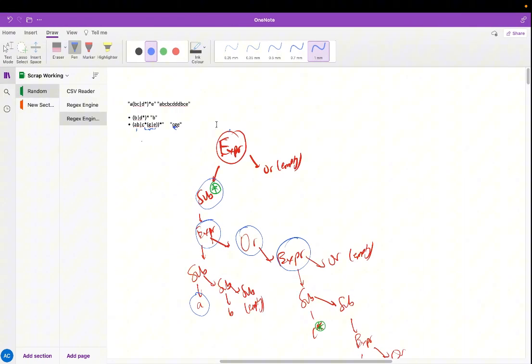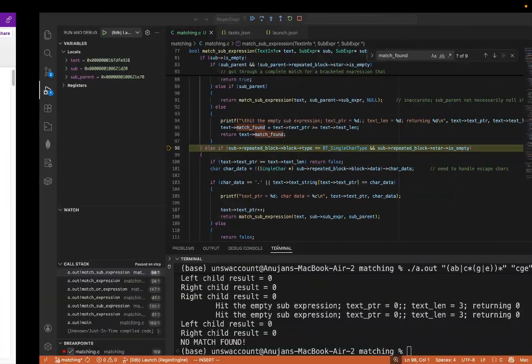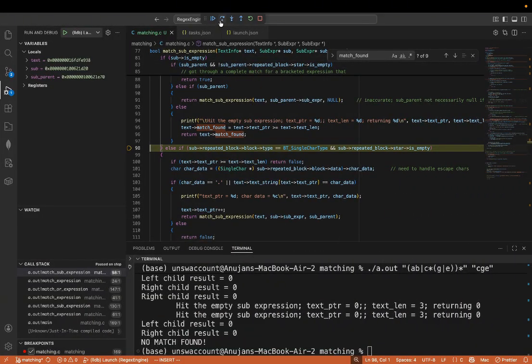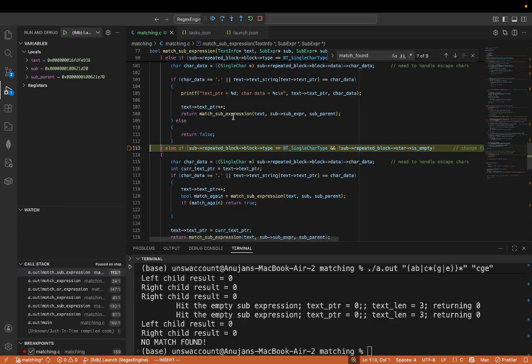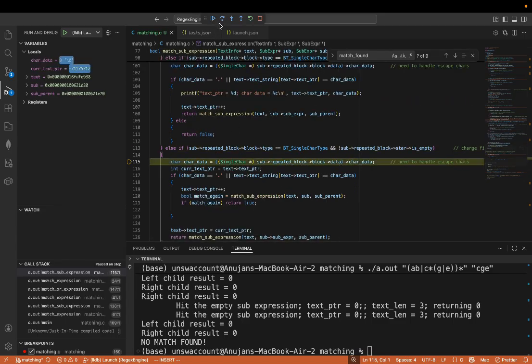Just to clarify again, we are in here at this point for the match sub expression. Is it a single char type and star is empty? No, the star is not empty, which is this one. So we're here. Char star, we're going to get the char data, which is the C star stuff. The current text pointer is 0.